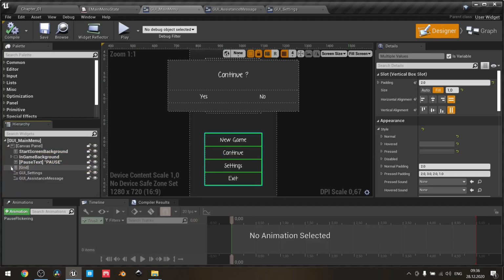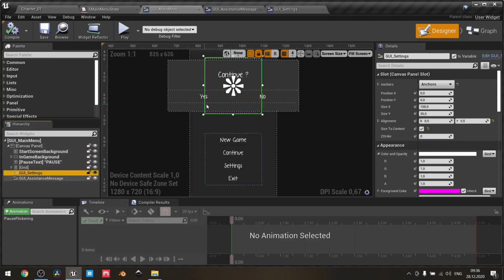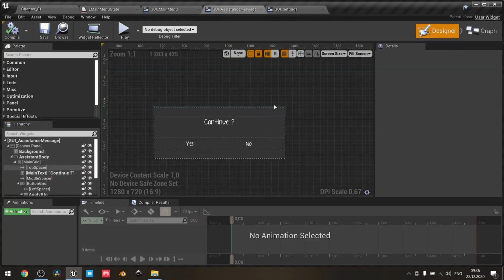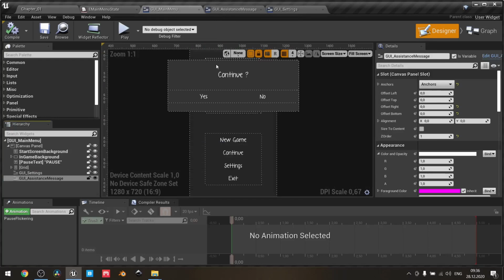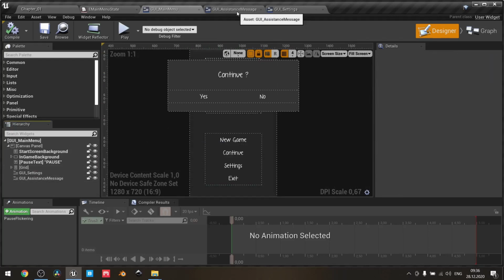Also, you can see right now, instead of having only the GUI settings widget here, I also have the GUI assistant message. So, this one. Now let's create GUI assistant message and add it to our grid here.